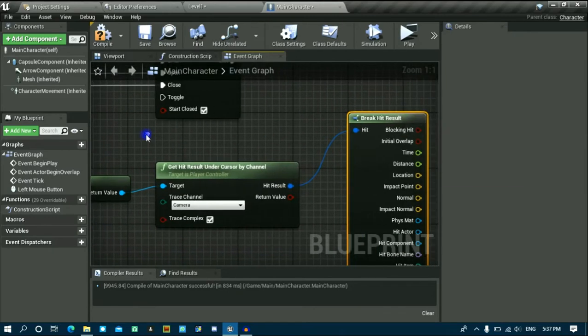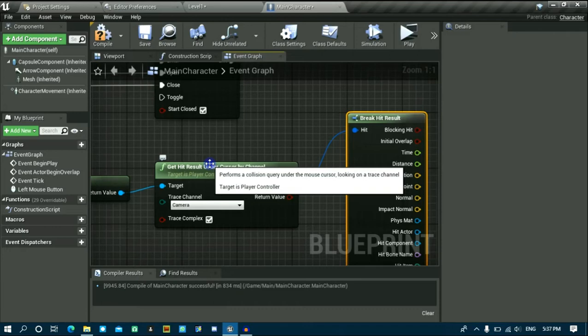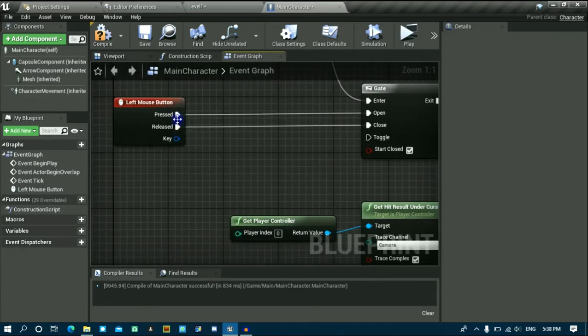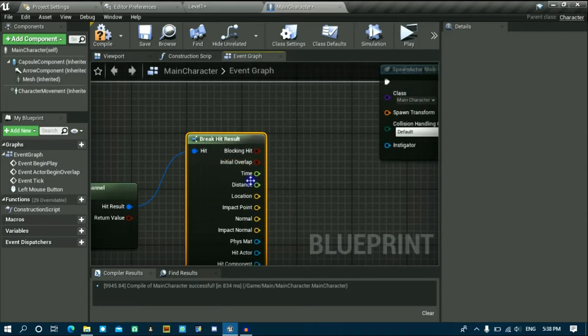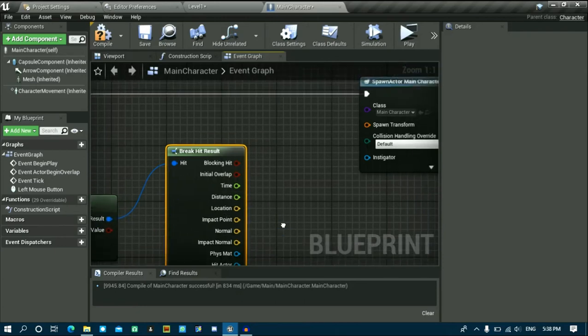So when we get the hit result under cursor by channel, in other words, when the mouse clicks, whether it's left or right mouse button, or maybe even middle mouse, we get the hit result, and we break that hit result and get the location of it.